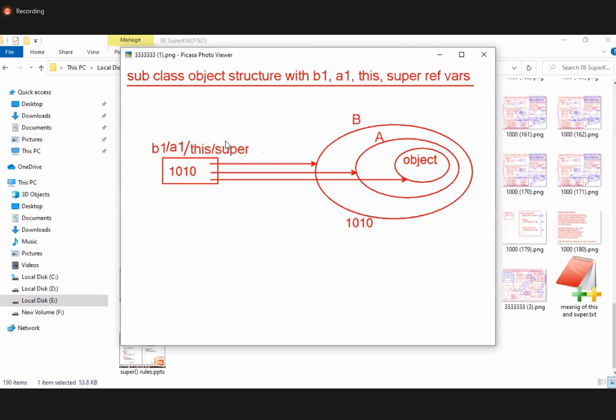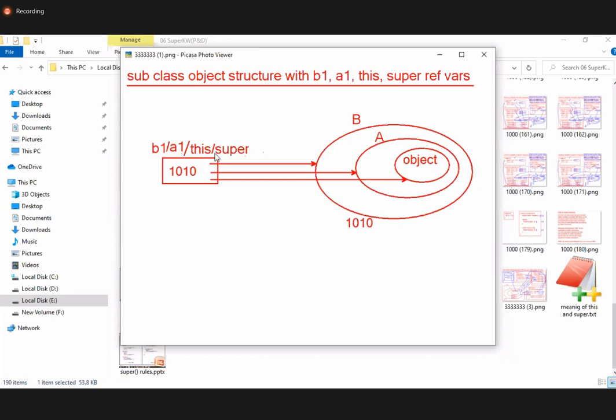When I ask a question, I expect you to answer, because if you answer, then only you will understand. So when I'm asking a question, reply. If you don't reply, I will not repeat it once again. If you give a wrong answer, I don't mind. I want an answer, right or wrong. B1 type is fixed as B. A1 type is fixed as A, because you explicitly declare them.